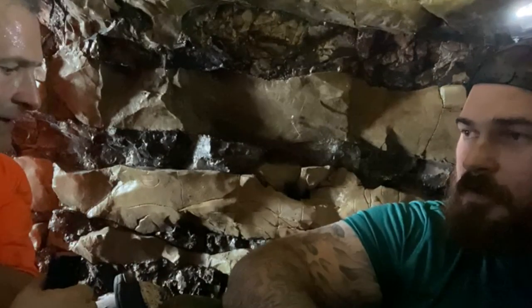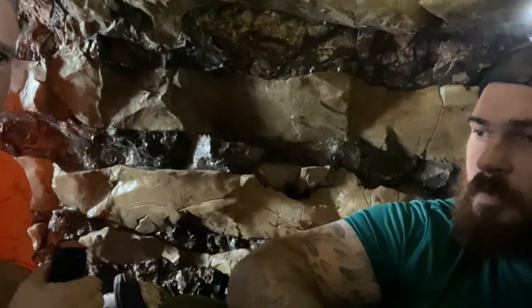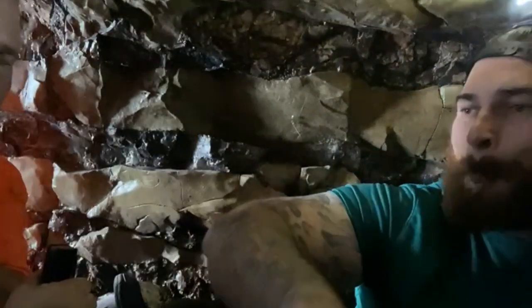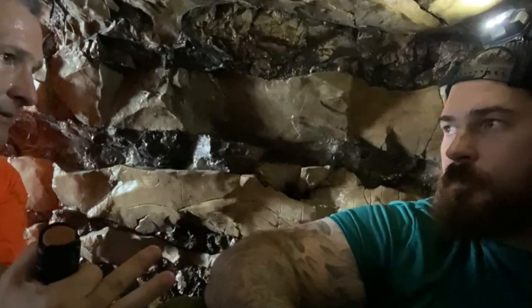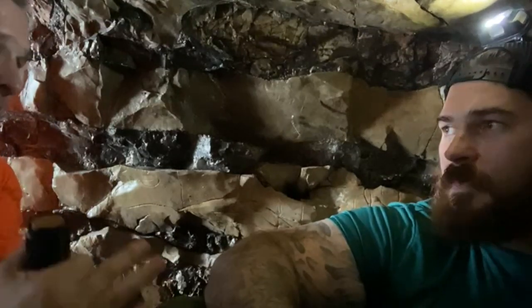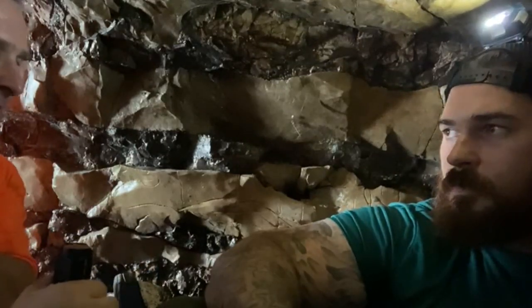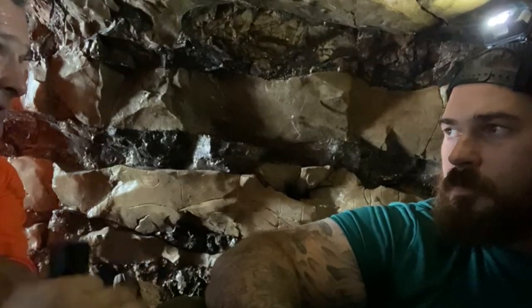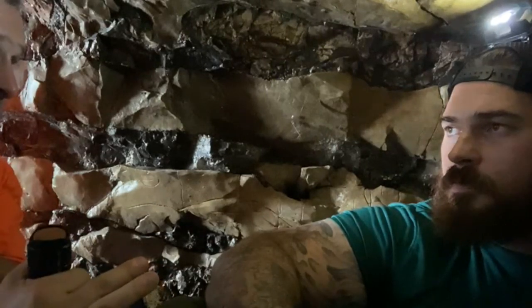It reminds me of some of the work they've done in the Delta in Egypt because of the flooding. This particular cave floods every year because of the newly built reservoir, and all the work we're doing now will most likely be covered with sediment a year from now. That's what they did in Egypt — they'd have to dig it out, use pumps, come back the next year. They often had to refill it because of people in Egypt doing their farming, so they had an agreement: let us dig it out, we spend one season.